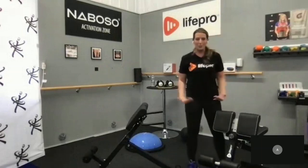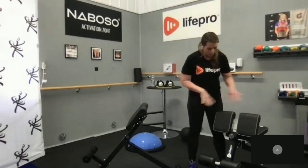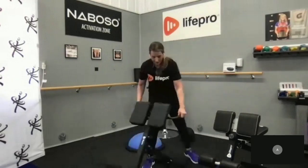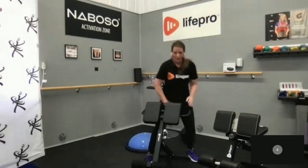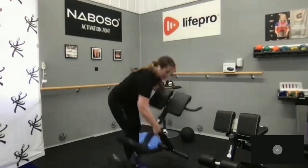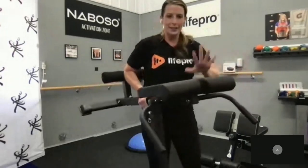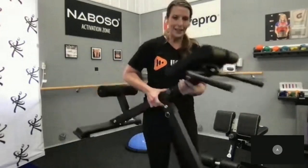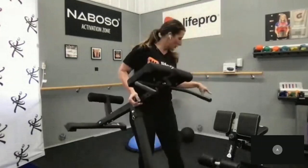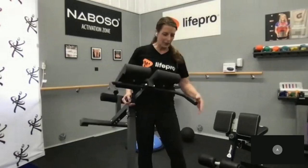I'm going to show you how to position that, how to figure out how high or how low that goes based on what your goals are. So that's this one. And then our Lite is essentially the exact same thing, but without the seat on the backside, okay? So the Lite weighs, again, less than 20 pounds, and it has the adjustable pads. It has the dip bar. That's going to be the main difference. Didn't show you that on the other one. The other one, the multi-purpose chair, does not have a dip bar.